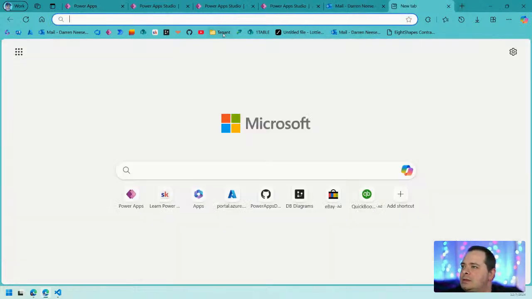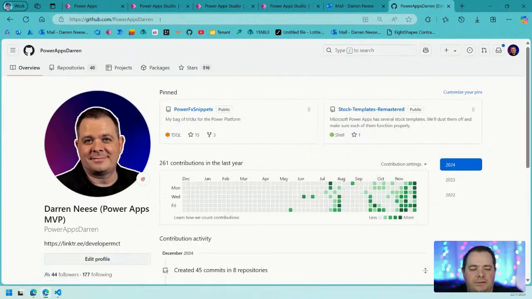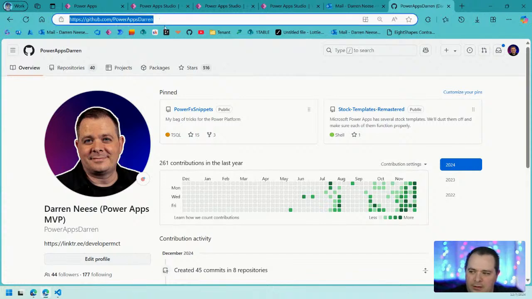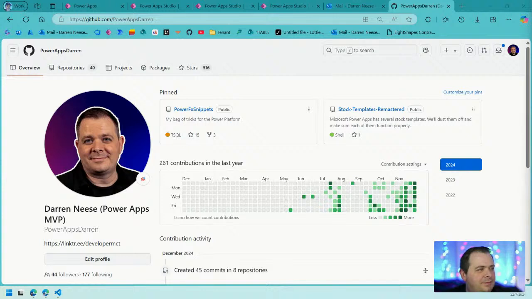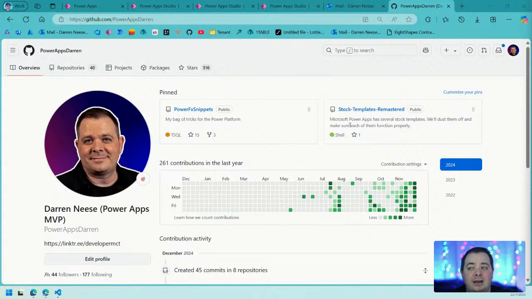And what you'll notice is if you go to GitHub and you do a search for Power Apps Darren, I'm going to provide that link here in the chat. So you should see that. All right, so here's all my Power FX snippets that I've been working on for a while now. And so I'm calling this project Stock Templates Remastered.